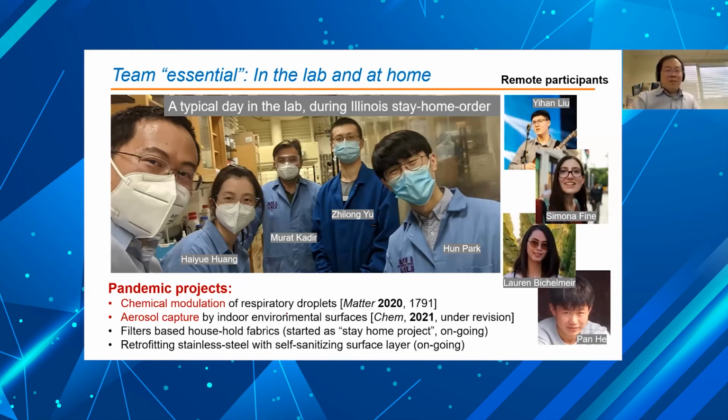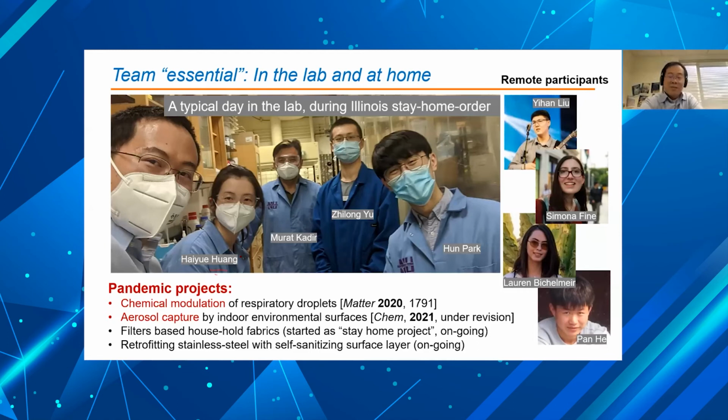Okay, 4 of them, including 5 of us, including myself, were able to qualify for essential research status at Northwestern. So that allowed us to come to the lab during campus closure. At that time, when the university was closed, you were not really allowed to come to your research lab or your office. Even if you could, there would be no logistic support, right? Because everything is supposed to be shut down. But if you're essential researchers working on COVID-related work, you can come. So these 4 really brave individuals.